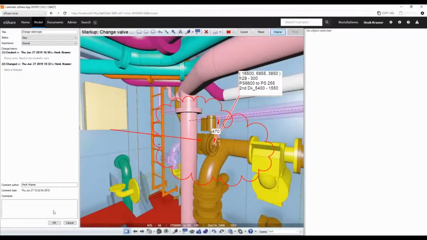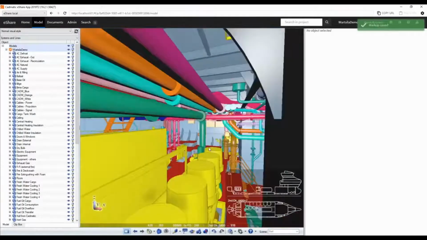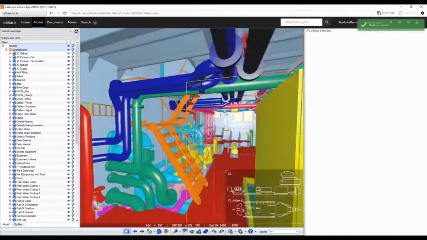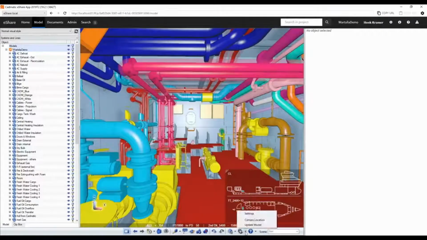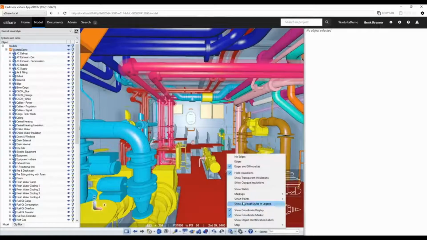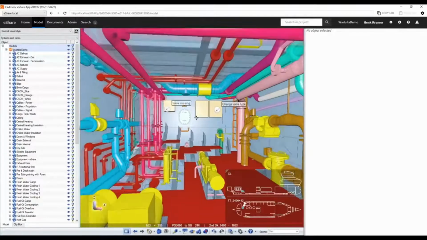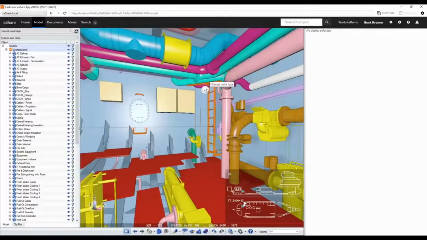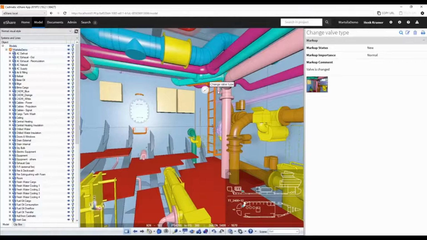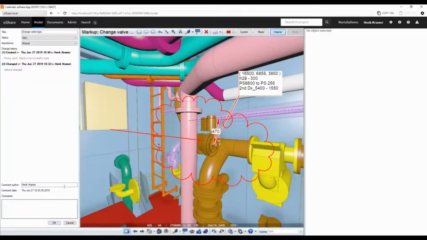These markups I can also visually show where they are. So what you don't see at the moment are the positions of the markups. Let's say if I want to show the markups, I only want to show the new markups. So in the middle of the sky you see a button, and if you click on it you see the actual markup. Again, if I click on it, I see the markup.